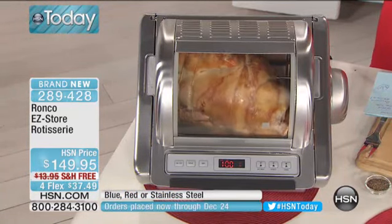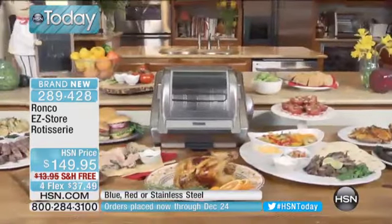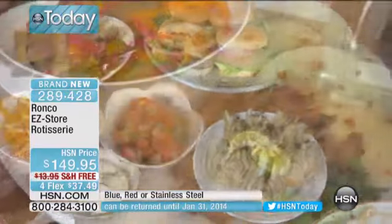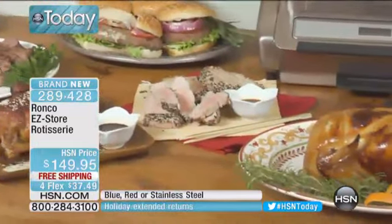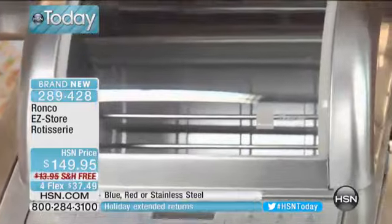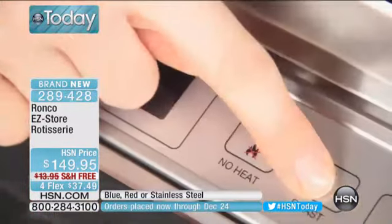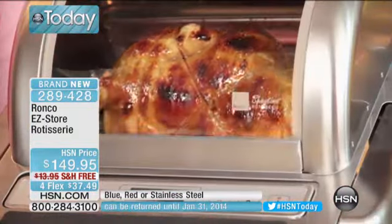Imagine being able to cook right on top of the table a 15-pound turkey. Wouldn't it be nice to have that extra oven around the holidays when oven space is at a premium and everybody's fighting you for the stove? This is the HSN launch of the easy store rotisserie. You're not seeing this anywhere else. Amazing features, easy to use. If you're a busy family, you've got to grab this right now. If you live alone, you've got to grab it. And if you have no storage, this folds down to less than 7 inches.